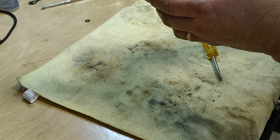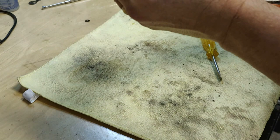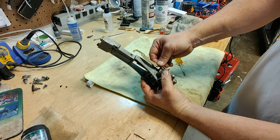This is going to go on like this as the safety plunger moves up and down. That's what kind of locks that safety plunger pin in place. Let me back out here a little bit. So here's where we're at. I'm getting ready to put the safety plunger pin back on right here.